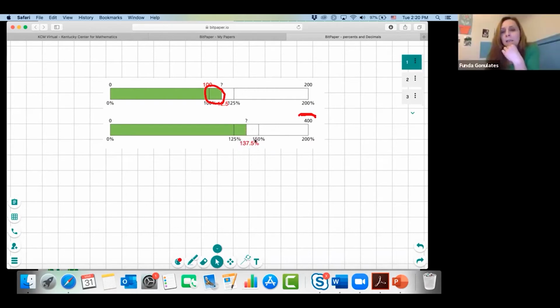Do you see what Kelly is saying? The unit is different in this version. It was one-to-one corresponding in the previous one. Now 200% corresponds to 400. So even though we can find the percent amount, moving and iterating by halfway, 12.5, the amount will be doubled. So it will be 275.